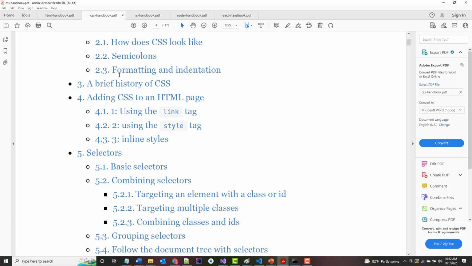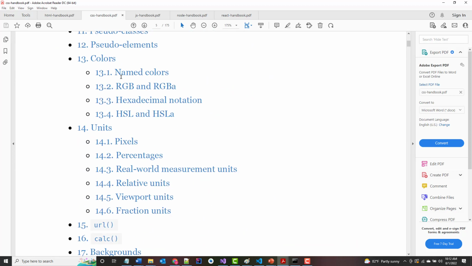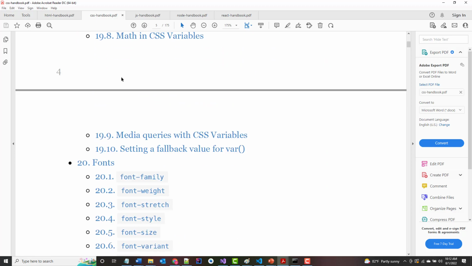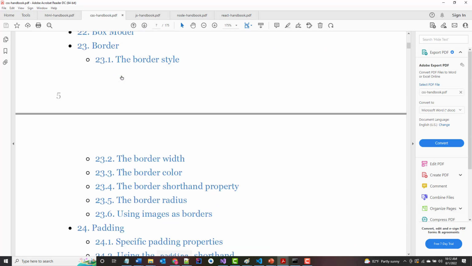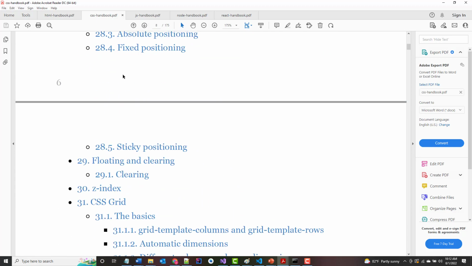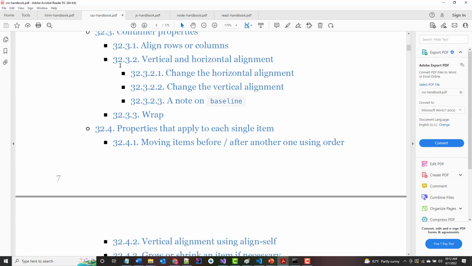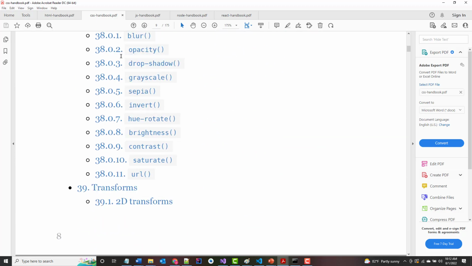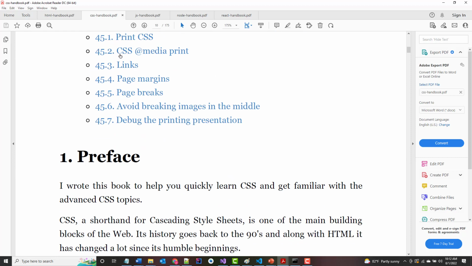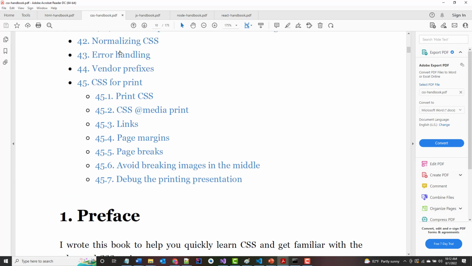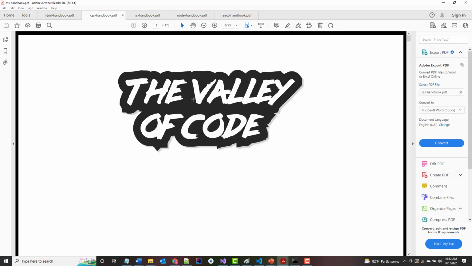The other one had only a handful of sections, but this one has 45 different sections. I will not finish this today, but hopefully I'll get a good jump on it. All right, I'll be back with that in just a few minutes.